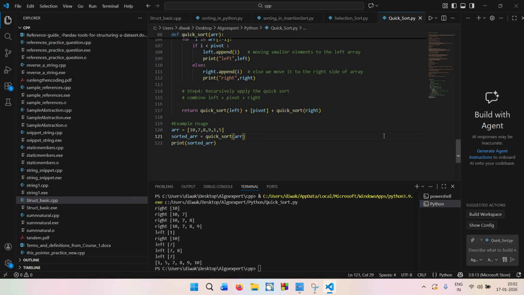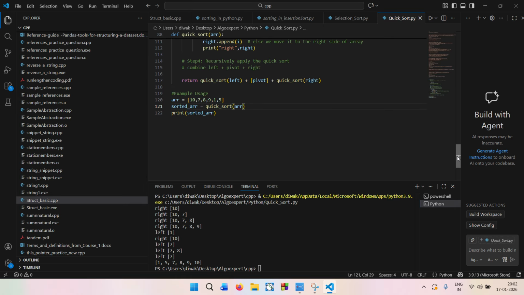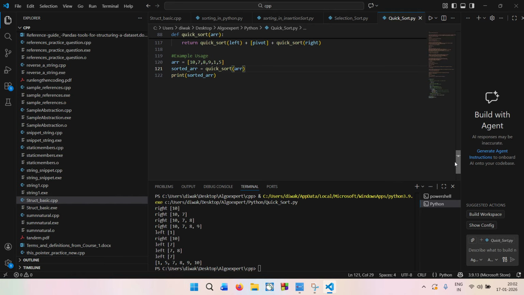So that is divide and conquer using a pivot and sorting recursively. Insertion sort, which we saw in the previous video, is inserting each element into its correct position. Selection sort is repeatedly selecting the smallest element and placing it correctly. And finally, bubble sort keeps swapping adjacent elements until all of them are sorted, right? So that is the difference in all the sorts that we have gone through.